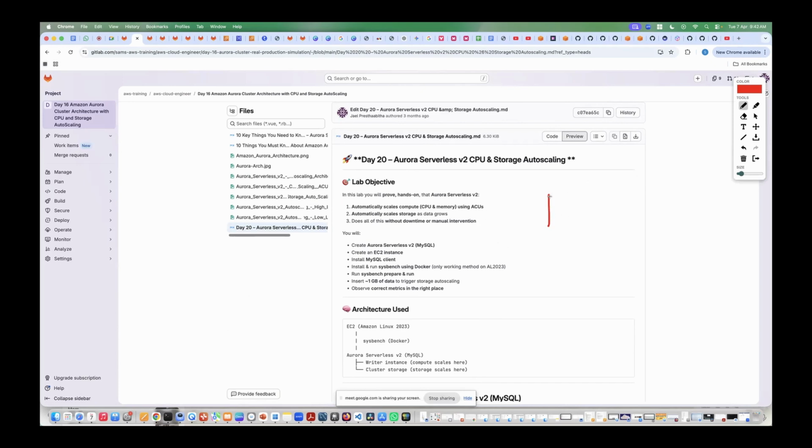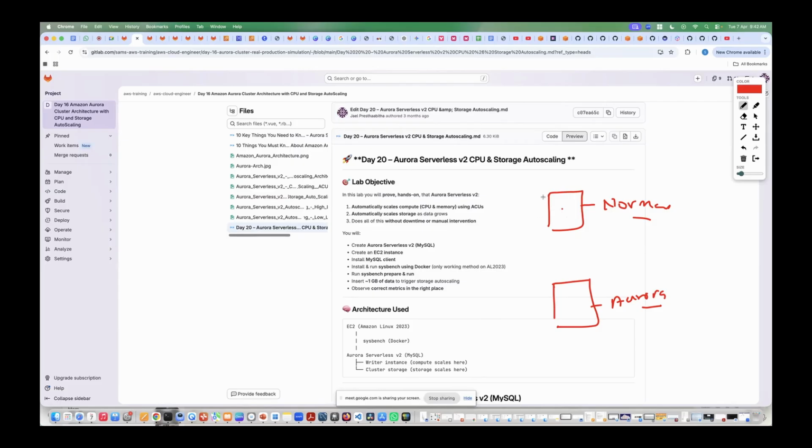Okay. Database, right? In a normal database. Let's say this is a normal database and we have Aurora here. This is a normal database.